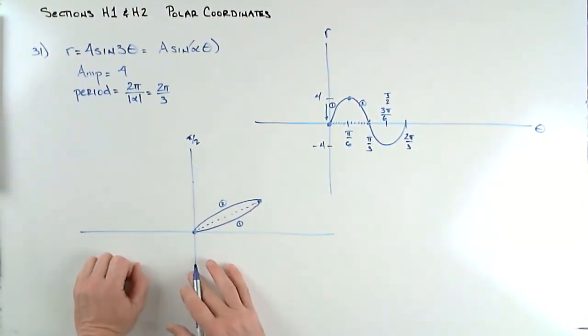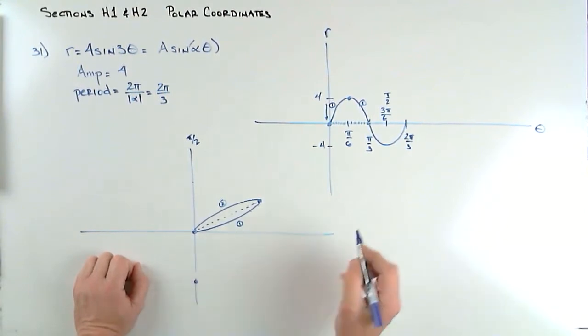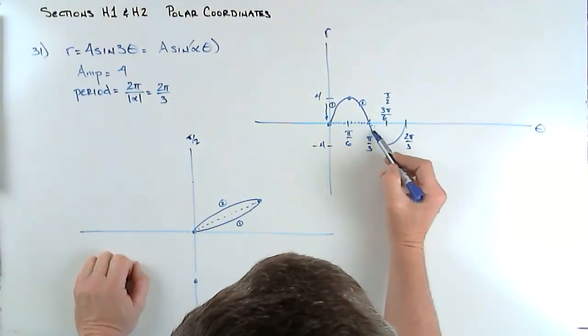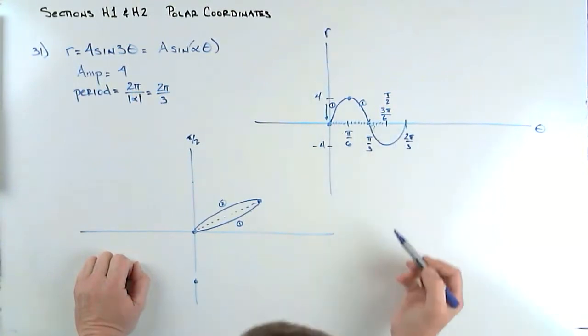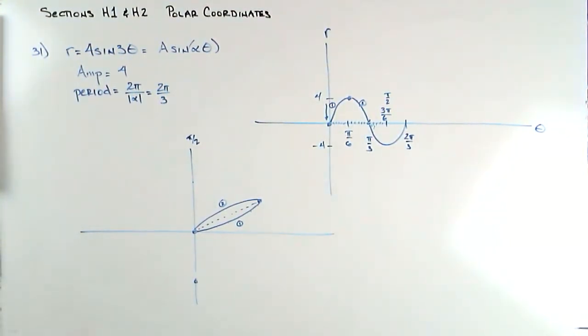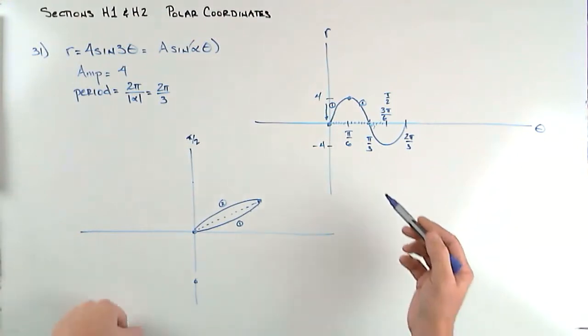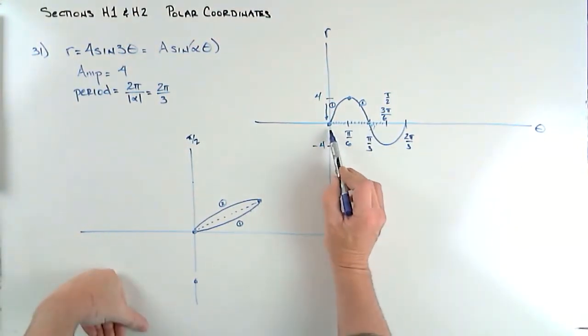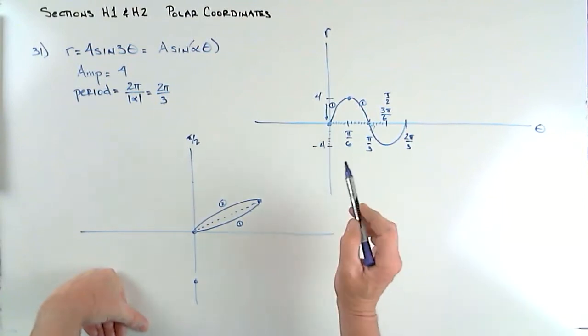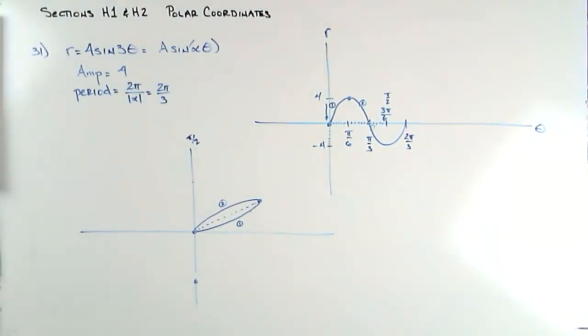Now, what happened to those r values as our angles changed, right? As our angles changed, our values got bigger and bigger and bigger. Each of our r values got bigger and bigger. Now, while they were negative, they were getting closer and closer to negative 4. Again, the negative just means a reflection.